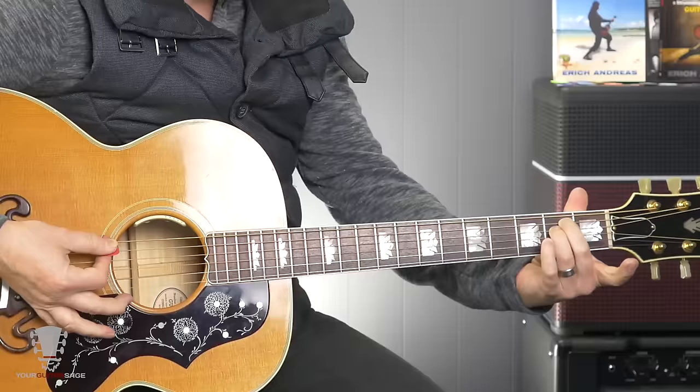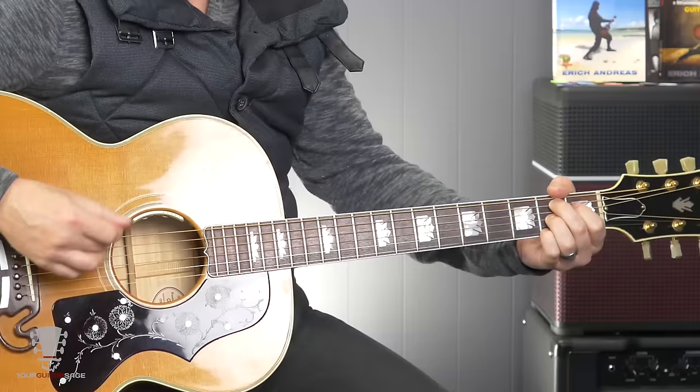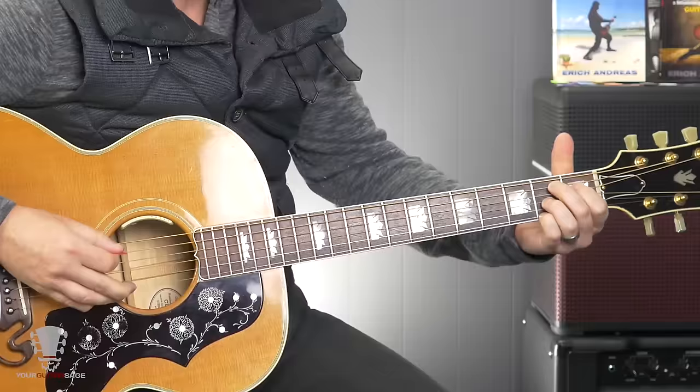And we're going to do that with the B7 as well. For the B7, you're going to play the B and the F sharp for the bass if you want to get fancy — otherwise, just hang on the B7. You can go back and forth between the B and the F sharp every time you go to that B7.